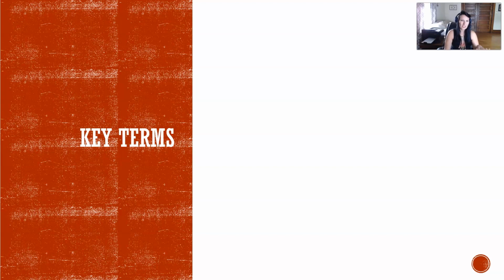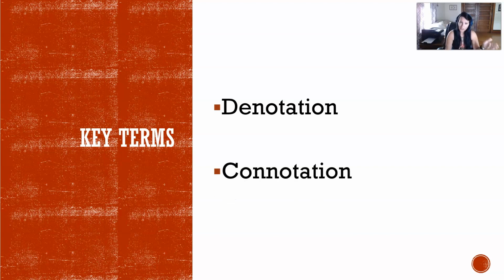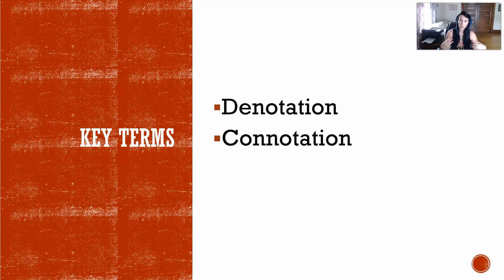So to move on, there are just a couple of terms you need to know before I move on any further. The denotative or denotation meaning of a word means the dictionary or literally defined meaning of a word. So if I ask you for a word's denotation, I'm pretty much asking you to pull up a glossary or a dictionary, or Google it, and tell me the exact definition of something. The connotation of a word is more the emotionally abstract meaning that we bring to a word that might not necessarily line up with the dictionary meaning so much.